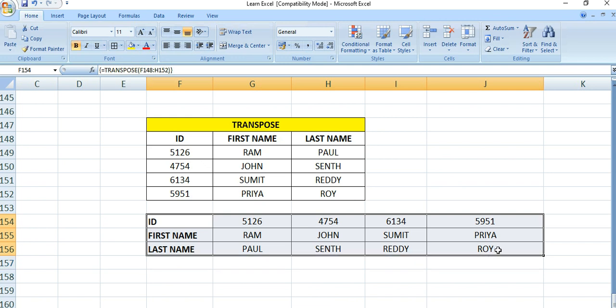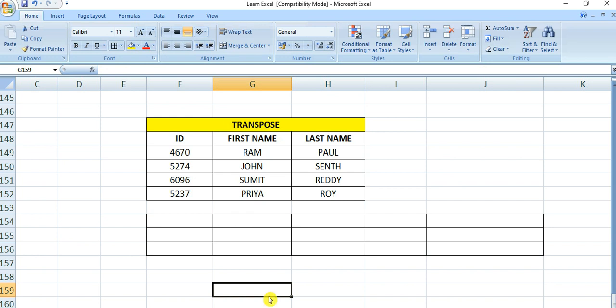Let's delete this one. Okay, now firstly we have to identify the required number of rows and columns here. So if you want to transpose this table, there are 1 2 3 columns. That means here your number of rows will be now 1 2 3, and number of columns will be 1 2 3 4 and 5. Obviously this will come also.